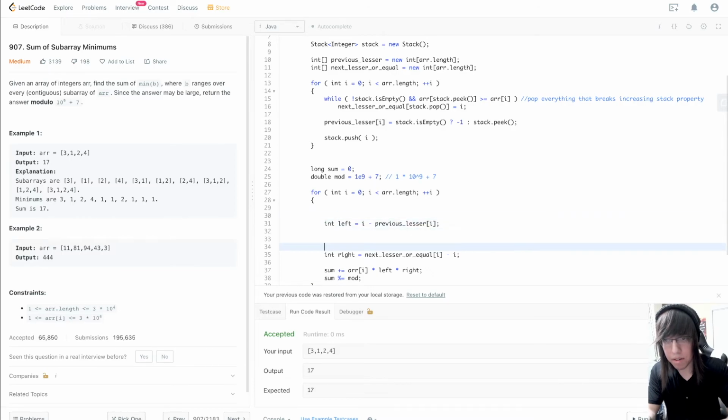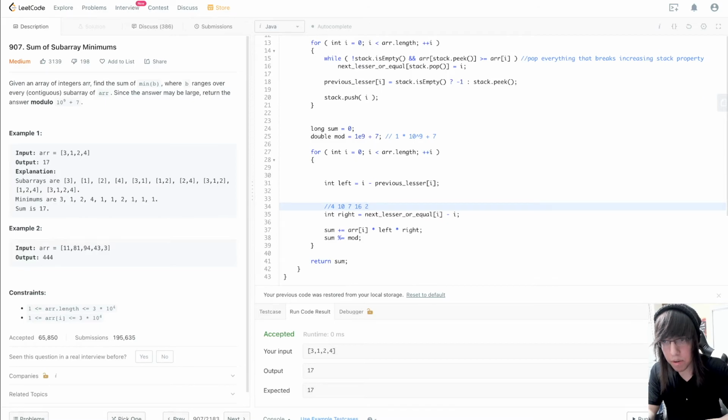Let's say we're doing the 7 again. This is index 2 again, and our next lesser would be at index 4. So 4 minus 2 is 2. And are there 2 brackets to the right? 1, 2. It is. So we know for the basic case it works.